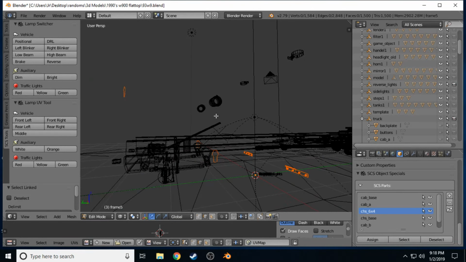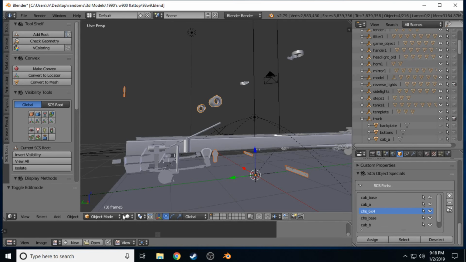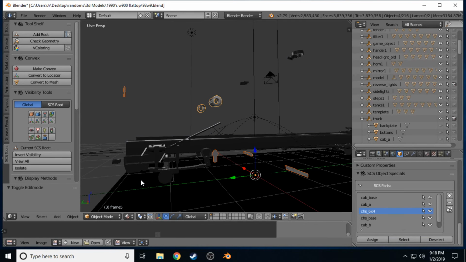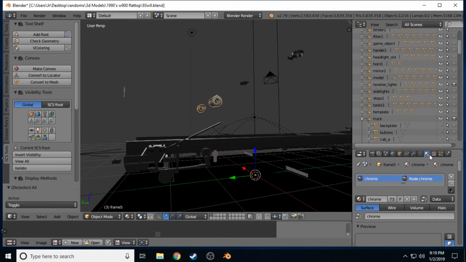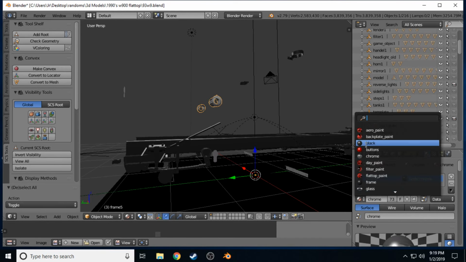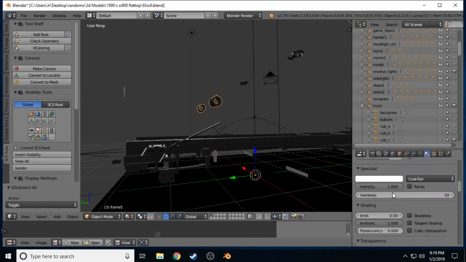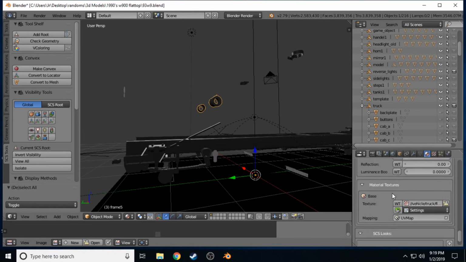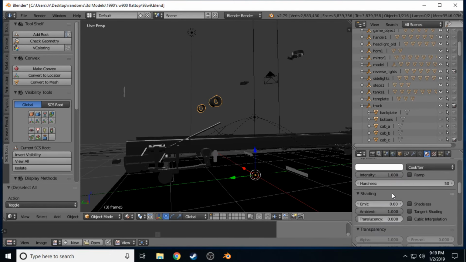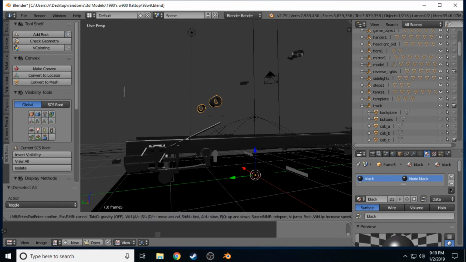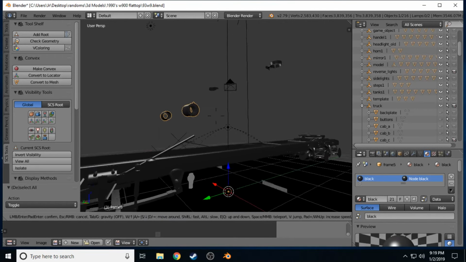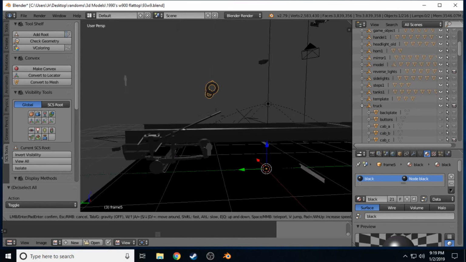So I'm going to hit Tab, Z, down here, go into Material, click A to deselect all those. Right click this because I want this to be black. So I'm going to come over here to Materials and change it to black. Scroll down. I don't need to change the vertices. Okay. Auto set. That's looking good.